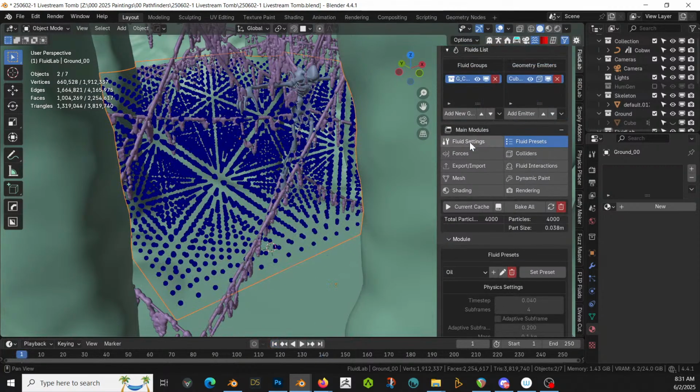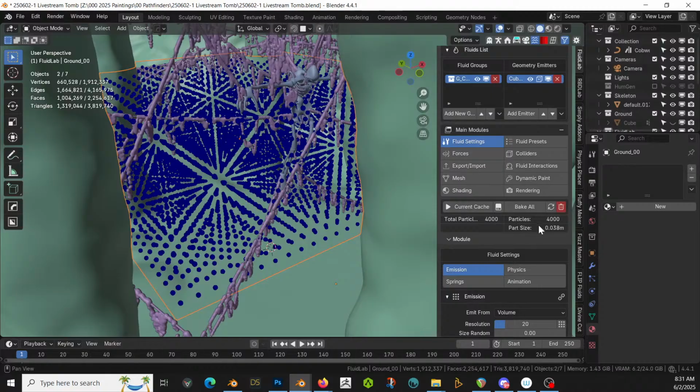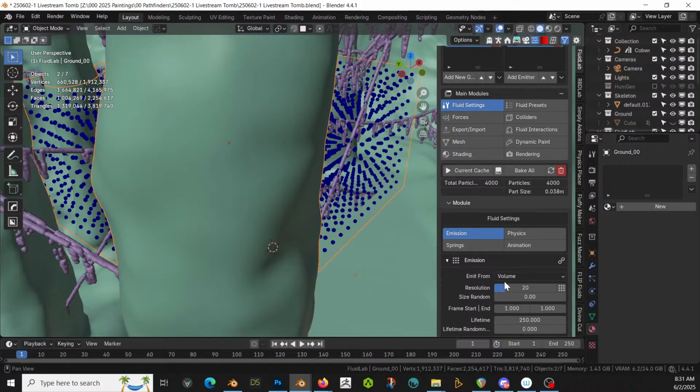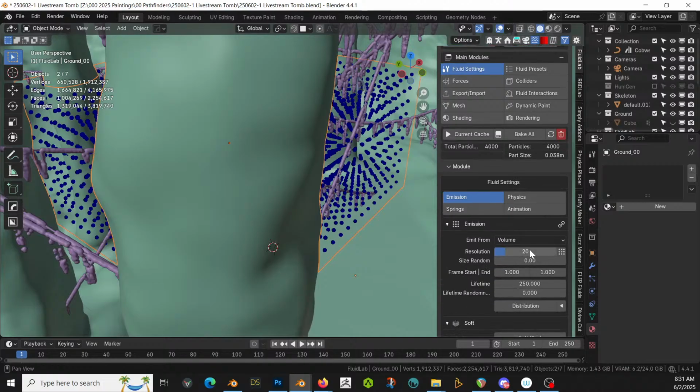Kind of digging that. Fluid settings. Particles 4,000. Total particles, let's take that higher. You gonna let me edit it? Oh, I see. Resolution 35.